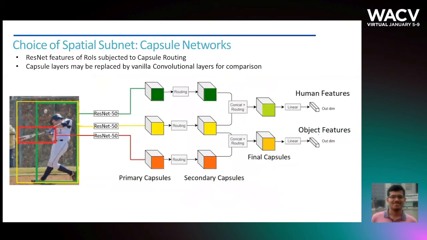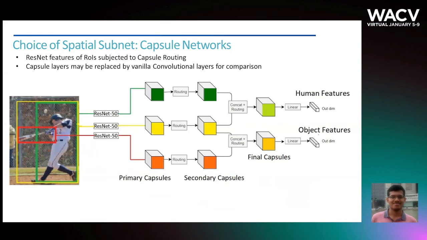In our first formulation for spatial subnet, we use capsule networks which have proven effective in encoding spatial information and view invariant properties. Apart from visual features from human and object bounding boxes, we also extract the visual features from the global hull bounding box, which covers all objects in the scene. This helps to incorporate a wider image context which is otherwise absent in node features.